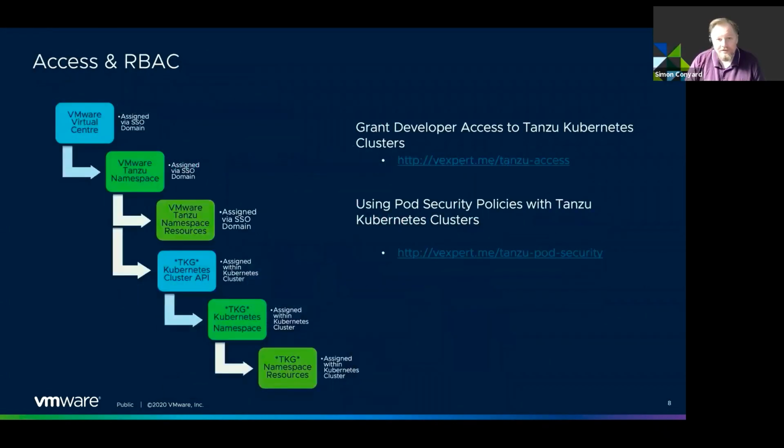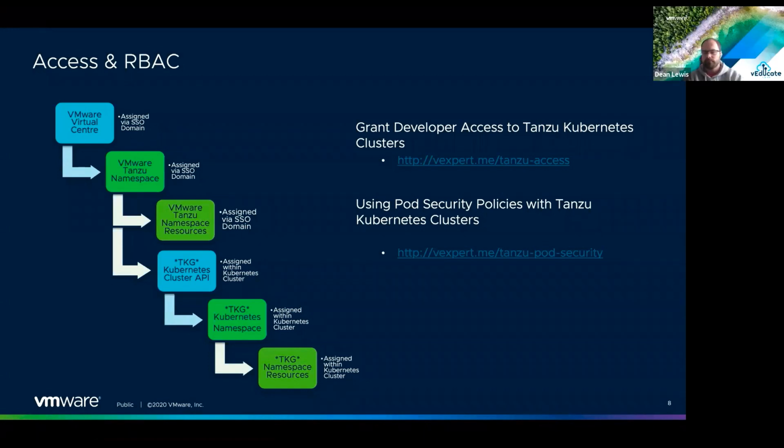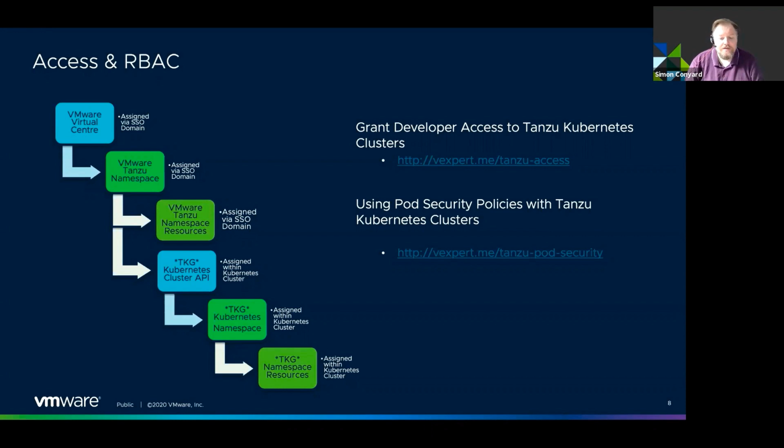Oh, I should have known that you were just going to hand this straight back to me, Dean. Thanks. The way we assign access in vSphere translates to the way that we assign access in Tanzu Kubernetes, in that we can create roles in vSphere and then assign permissions to that role inside of vSphere. That role is then allocated to groups or individuals, and those groups or individuals are then linked to inventory objects such as folders or resource pools, or perhaps even virtual machines. Now that can include namespaces and the resources that exist under those namespaces.